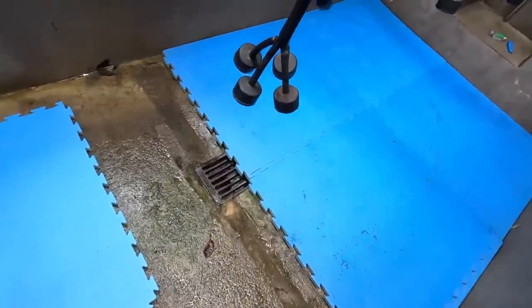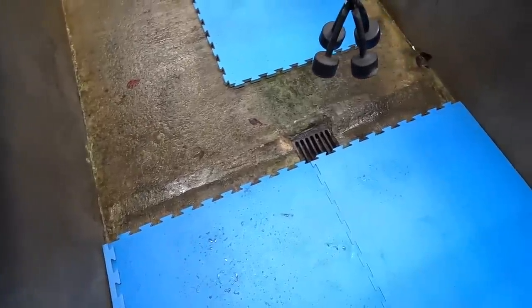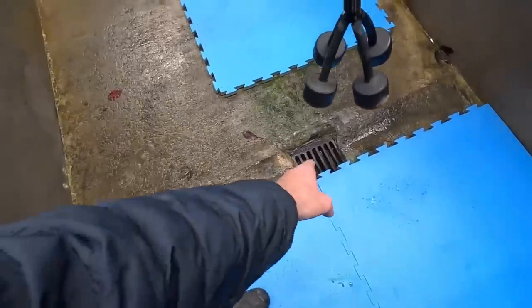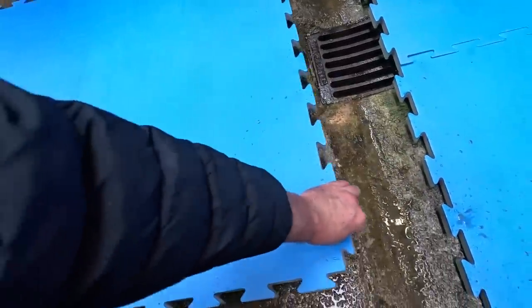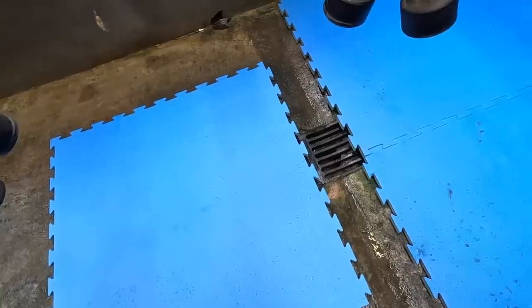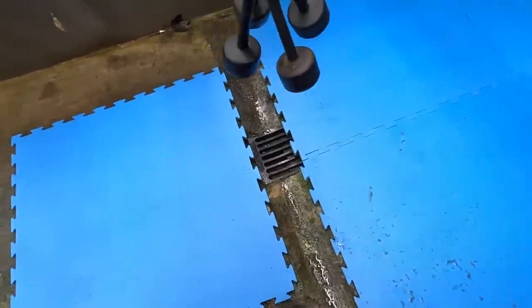Now we get to this trench. This is the problem. This trench is very important. It's very important to leave it uncovered because this catches all the run coming down and then it's sloped into this drainage point here. I had a wonder what way to do it. Do I bring this across here like this? Leave it like that? But you couldn't leave that open like that. It would catch your feet and you'd trip on it and everything.